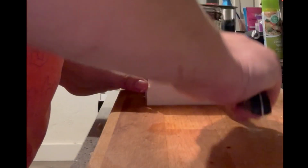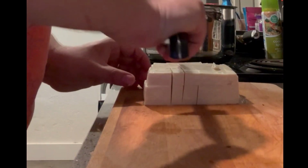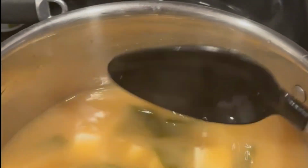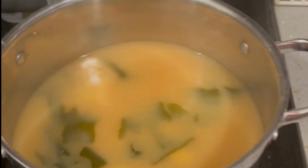I'm just going to chop this up into cubes, a little rough chop. It's tofu. I could probably dice this with a butter knife, but just make it look presentable and dump it in the pot. You can see I already have the seaweed in there in that shot. You do want to let the wakame cook for a little bit, so preferably you want to put it in before. I just ordered the clips a little weird.